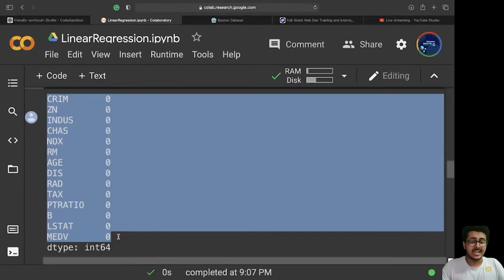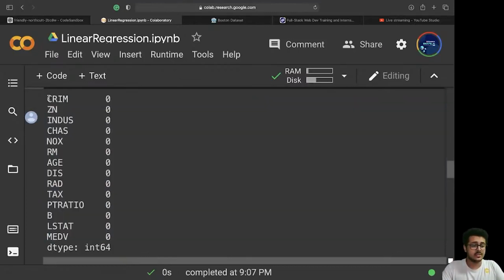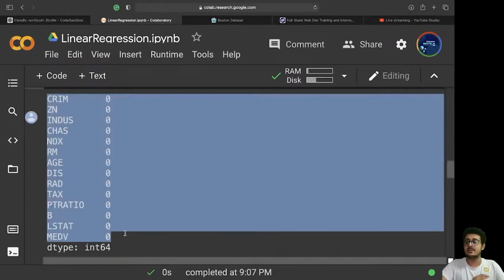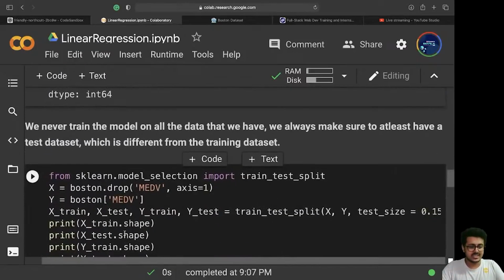So that is what I'm trying to make you understand right over here. You have all the different columns, and there are no null values present in the entire data set. That is something already known from the description itself; it is not necessarily something additional. If you want to check it on your own data set, you are able to do it. So moving on to the next thing.